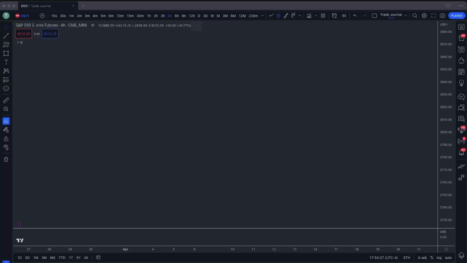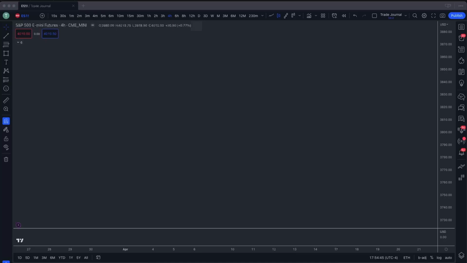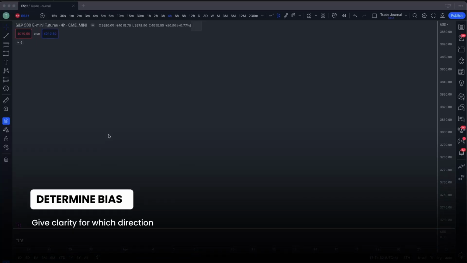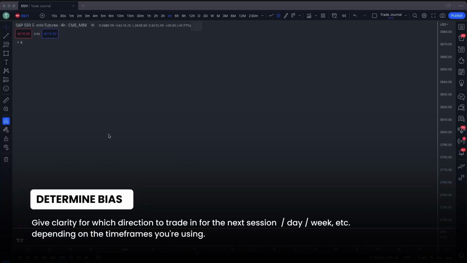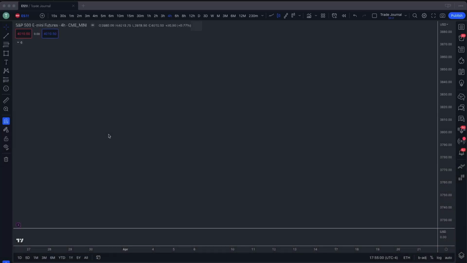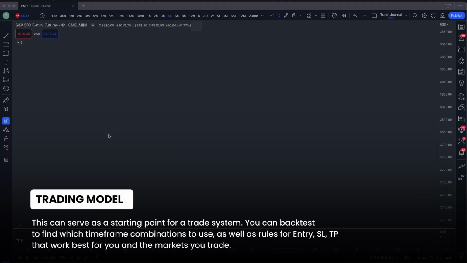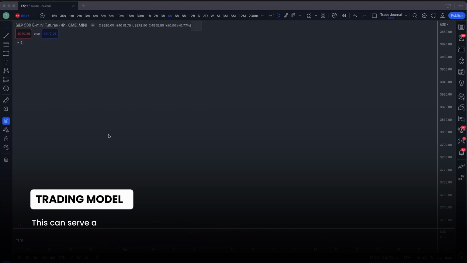Okay guys, today I'm going to talk about a way to determine short-term bias that I use fairly regularly, and I think it could be very helpful for you guys as well. It's actually very simple, and what I like about it is that not only is it a key tool to help you determine your bias, but it also, in a way, can be a standalone trade system where you can not only determine a bias, but you can look for entries and just trade it as a whole complete system that you can backtest and find ways for it to work for you.